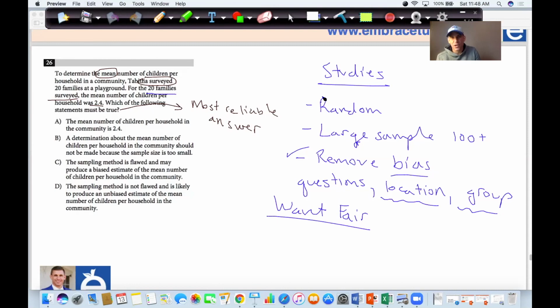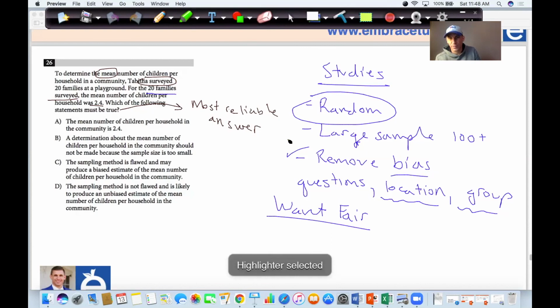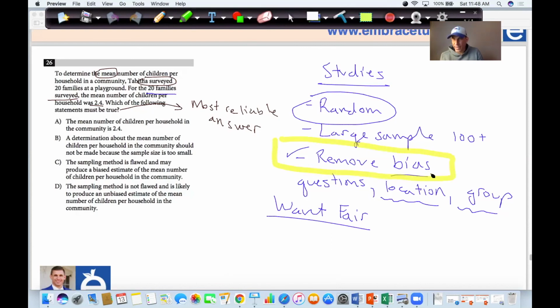Even if I ask all different sorts of people that are there at that location, it is assumed that the reason why they're there is because they do enjoy or want to watch the Philadelphia 76ers. So there's a quick tangent for you guys, right? When you're doing these problems, the thing you want to pay attention to most, more than anything else, is the bias, because that is where they'll be sneaky about it.